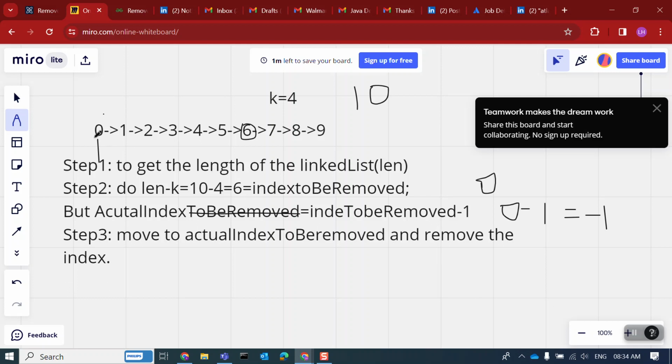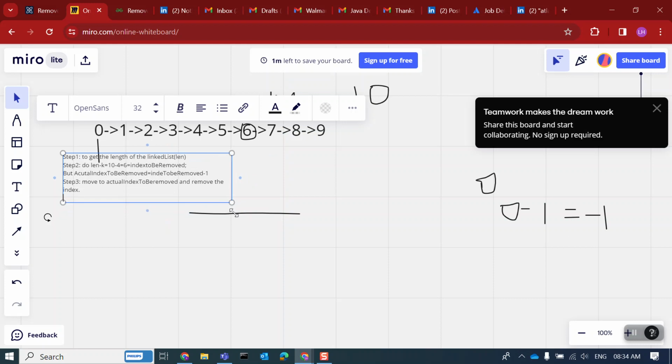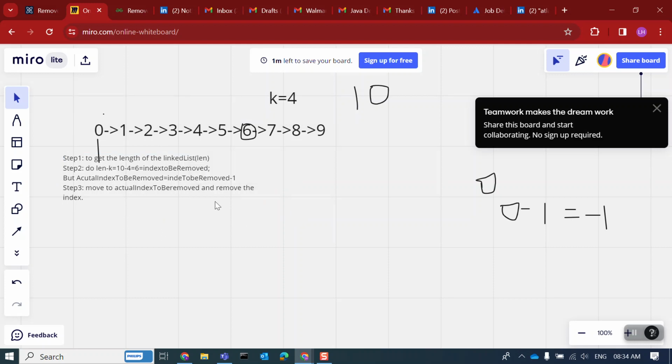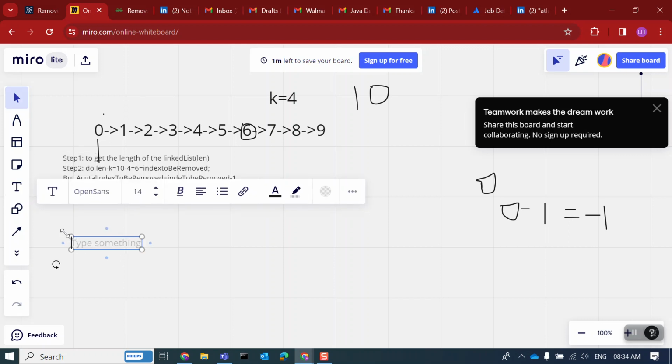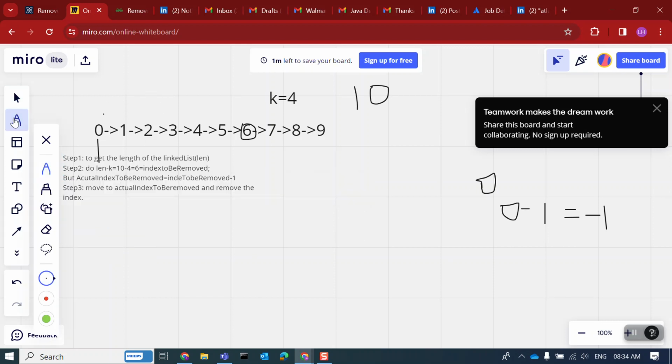So for that, what exactly we do is, we create two pointers.